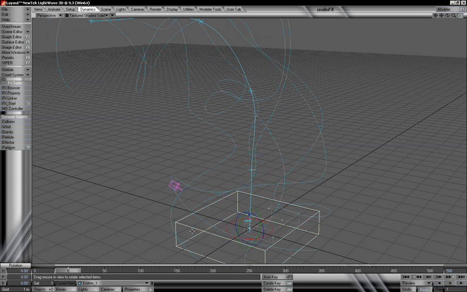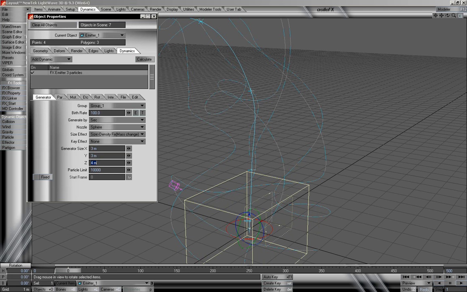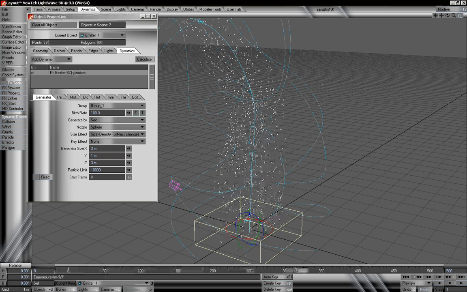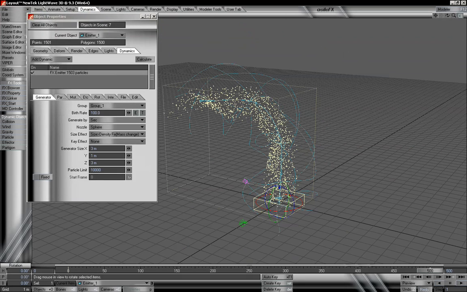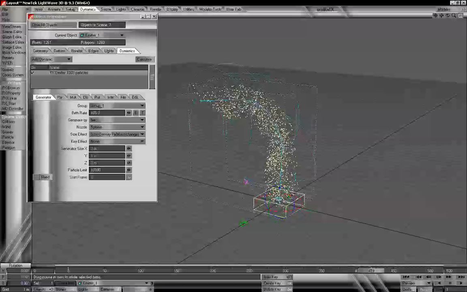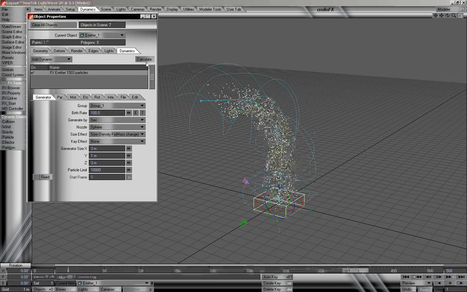So what we would need to do is select our object and change the emitter size, the generator size, and go ahead and set that Y back to 1 and all the X and Z to 3. And now we're a little bit more within the motion, and we can see it a little bit better. And this is a really cool way that we can create a lot of different effects, including tornadoes. If we hit calculate, we can see it a little bit better, and it's going to give us a more accurate representation of how this is being affected by our wind.